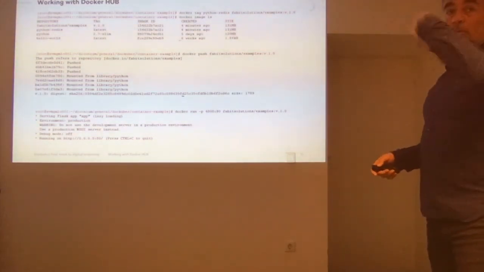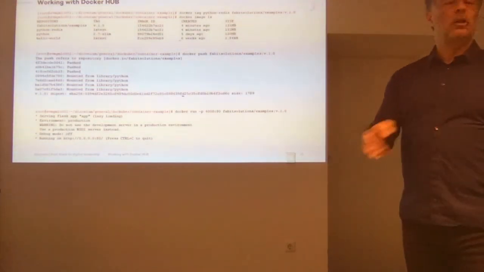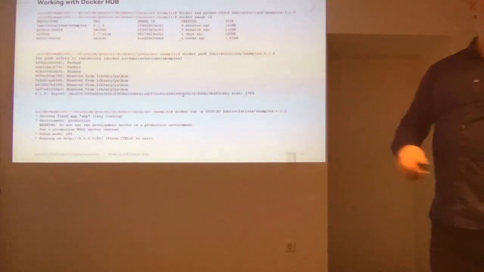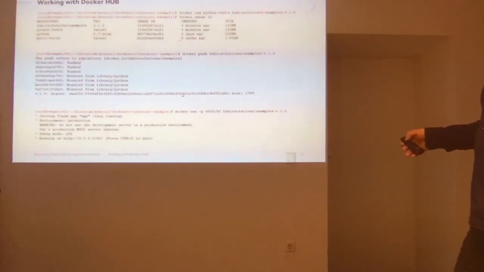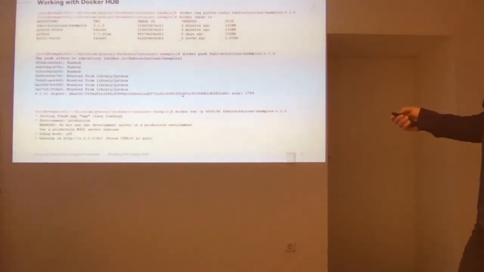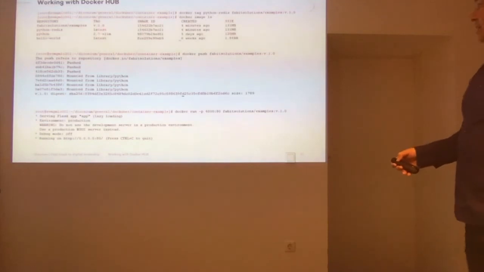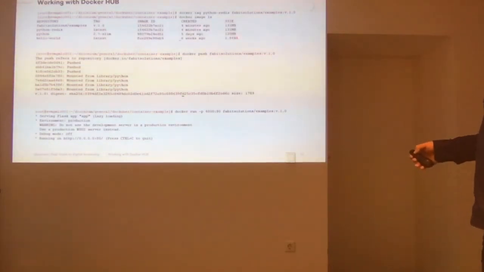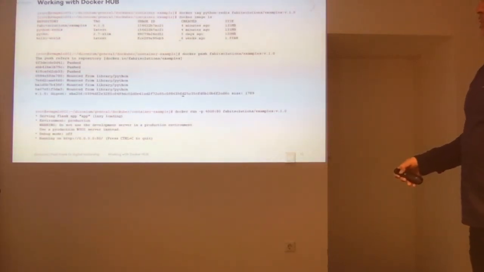So first you go to Docker Hub and create your account. Then on the command line, you say docker login. You log into your account with your username and password. From then onwards, you have a communication with Docker Hub. Then, in this particular format, you say user, repository, and the tag. Tag is a version. Because I've logged in before, it just tabs in the FAB-IT Solutions examples version 1.0. Then you can see the tag here, FAB-IT Solutions examples 1.0, 4 minutes ago, and you can see the local version as well, which is python redis.